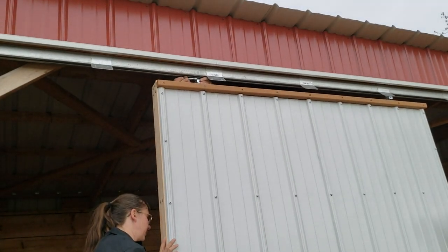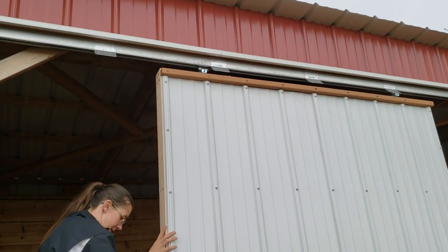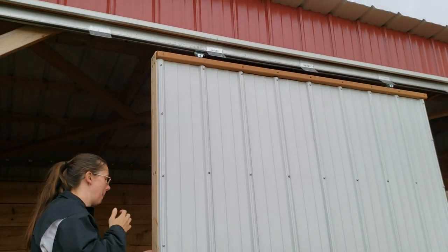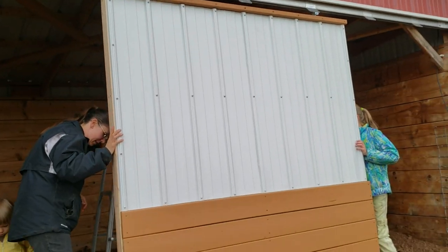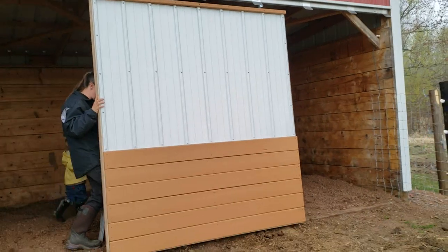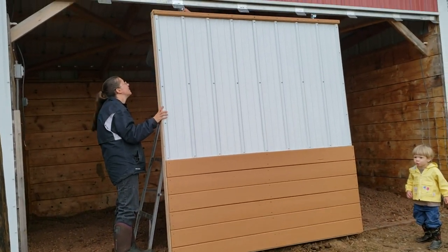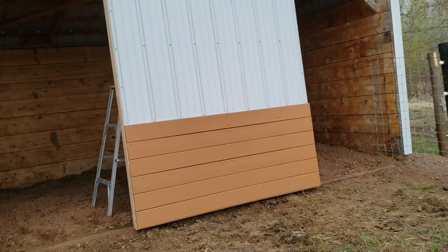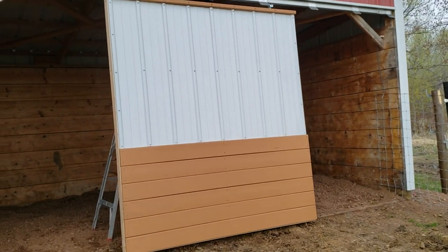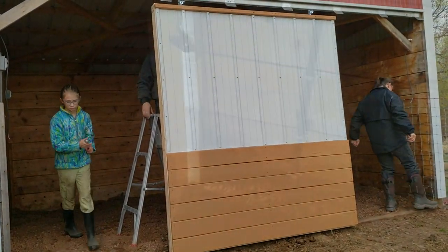Eventually I'd like this to be a white door with red paint, but one step at a time. We're just putting it up this spring on a rainy day in the colors we had for scrap material. I'd say the whole project expense was really just the track — the two trolleys are about 20 bucks and the track is another 25 or 30 bucks, so all in all we're out about 50 dollars.